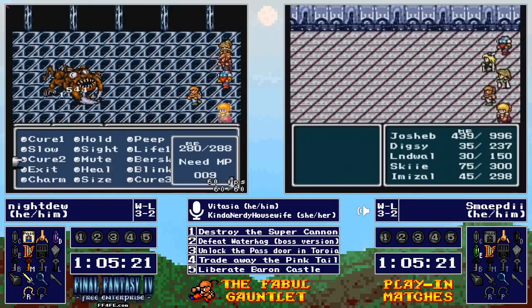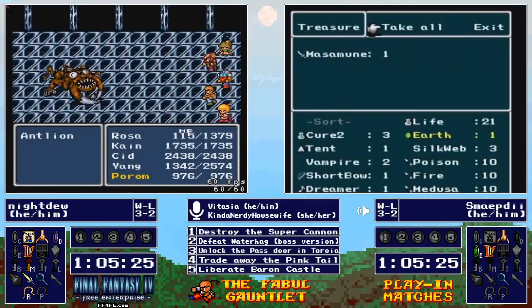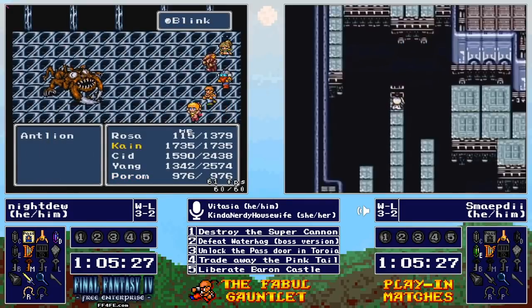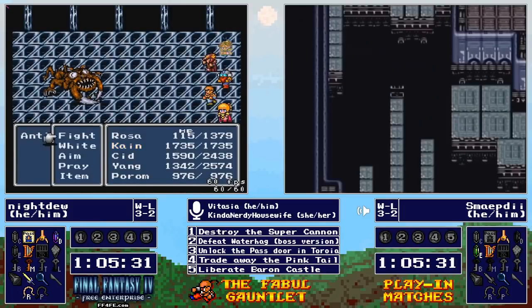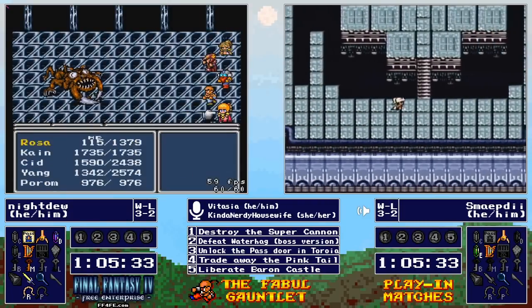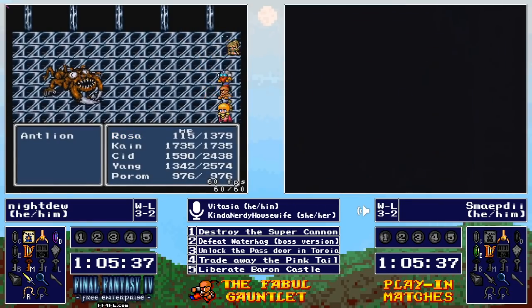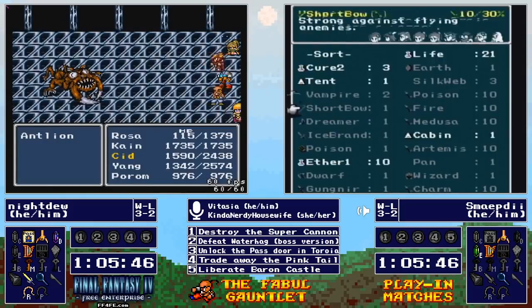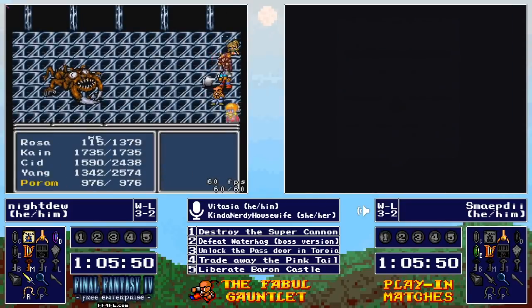Woo! Smaepdii gets through that and gets all the experience. Holy mackerel, so many levels. I think he's going to be fine now. But the question is, can he catch up? Because now he's going to go back and save. Both Dark Knight Cecil and Miss Dragon should be fine. But can he catch up? That's the real question.